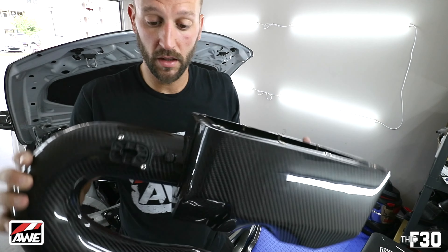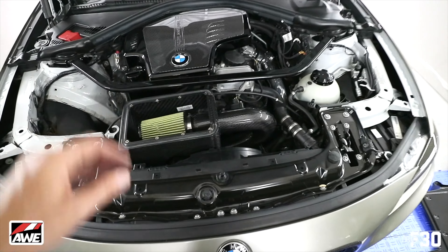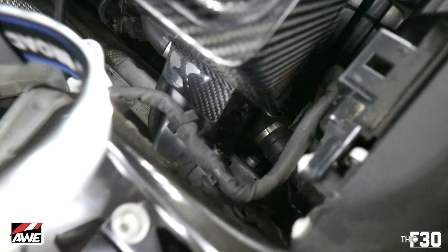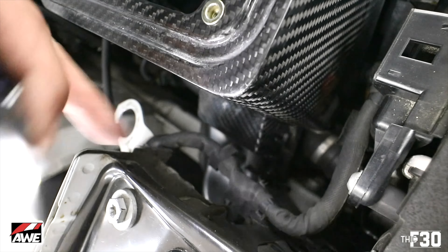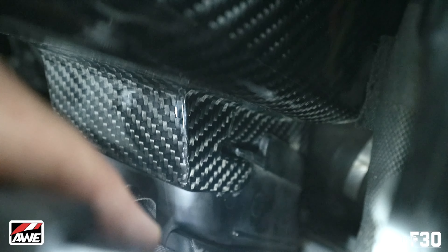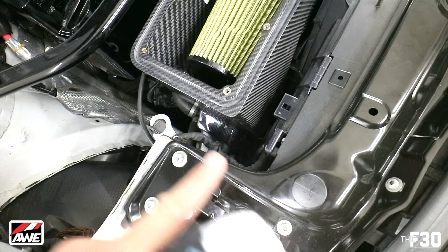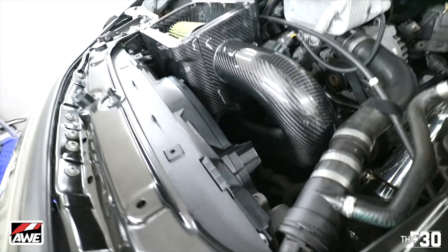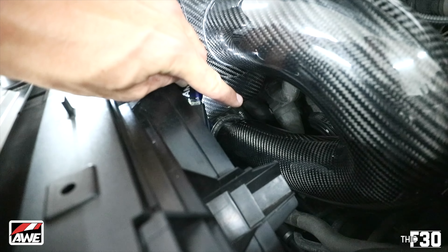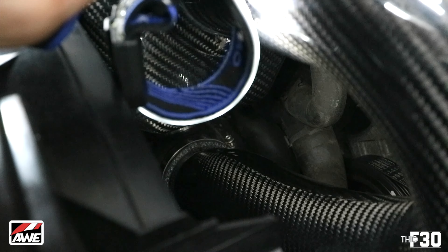Looking good — got the sensor in, cone in, and then we're just going to throw it in the car. Make sure you don't put that on before you do this part because you need to access everything. Mass airflow sensor is plugged in. There's this plastic duct that comes out of this side, and on the sides of those ducts there are little hooks. The carbon flange that comes off the intake hooks around those — two on each side. The only difficult part is accessing that bolt right there; you have to get pretty crafty getting in there to tighten it, and again, that's carbon fiber so you don't want to overdo it.